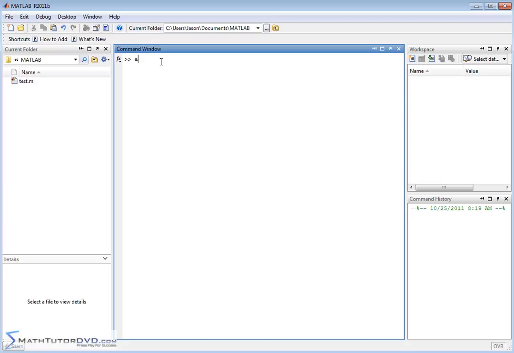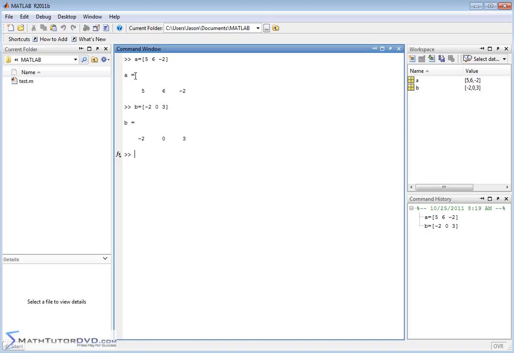Let's say A is equal to a vector and we'll call this one 5, 6, -2. We'll close this guy off. And of course we hit enter, MATLAB repeats the vector back to us and says, okay, it's stored in variable A. Let's create a new vector. We'll call this one vector B. And we'll say that it's equal to -2, 0, 3 or something like this. And we'll close this guy off and we'll hit enter. And so we have vector A and B both defined.